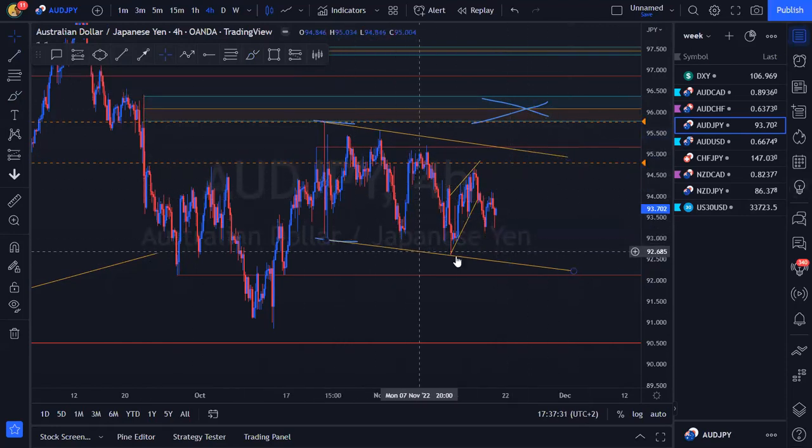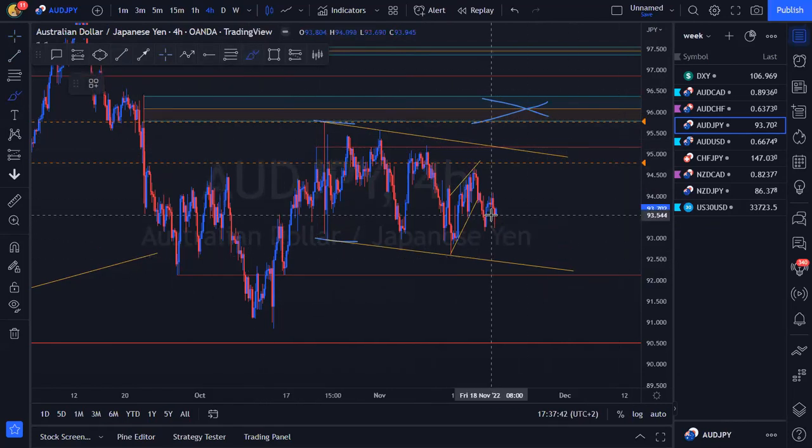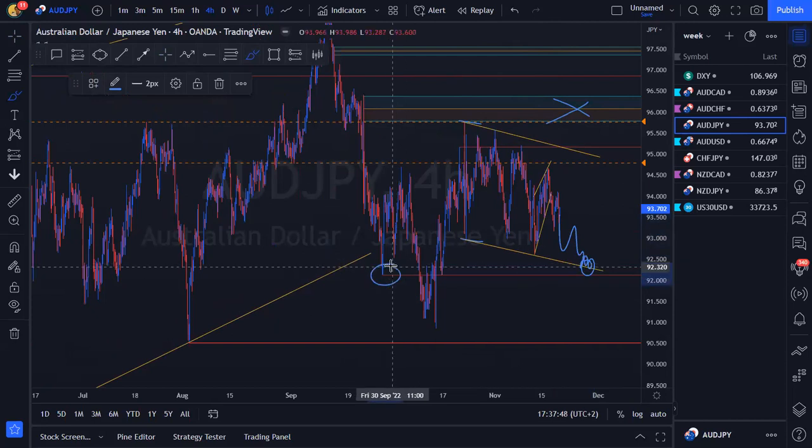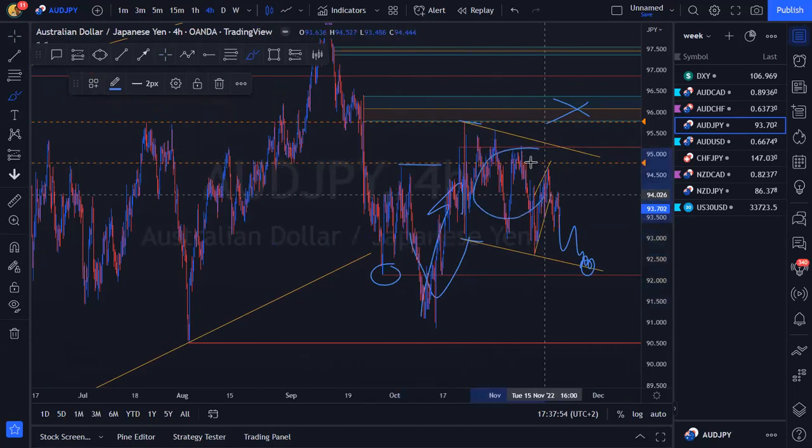As much as, yes, we did create a new lower low, and we have given a lower high. So we are making lower lows and lower highs. You guys can clearly see that there is a setup that can present itself for a buy, maybe at this third touch over here. This third touch also aligns with a level of structure that price action has broken below and broken back above. Obviously, you guys can see this momentum that has broken a level of structure, and there is a corrective structure. So it looks like the market is preparing for a buy, and there could be a buy setup that does present itself over here.